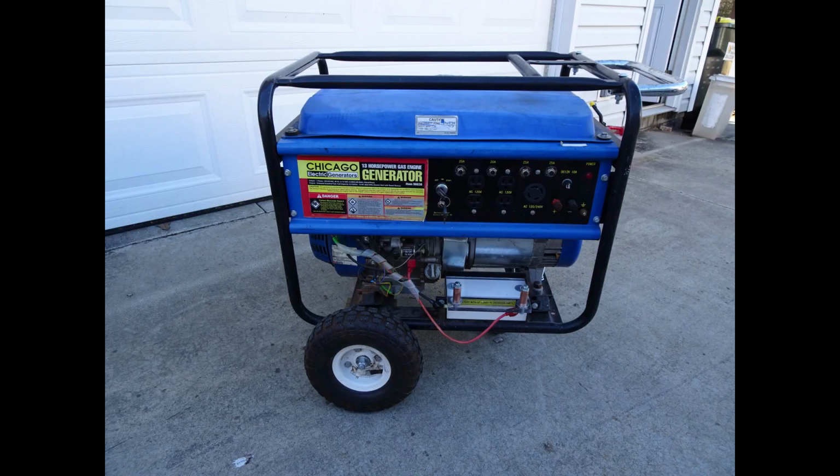So first of all, I had to use hand trucks to get around the back of the house to connect it up to the switch box. And then I couldn't get my truck around there if it had rained to jump it off. So the first thing was the wheels.